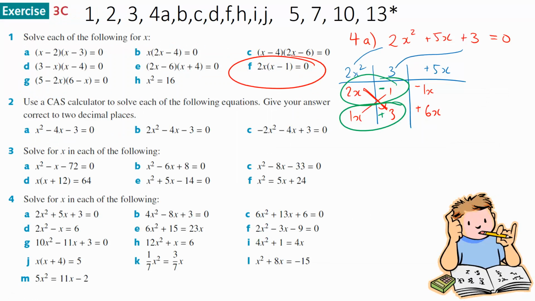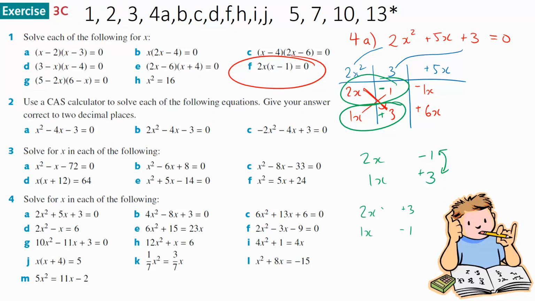See the order that I chose. I had 2x, 1x, negative 1, and a positive 3. That almost got me the answer that I want, but I had the constant wrong. So the only way I can play around with this now is I switch the order. Maybe the order should be, instead of negative 1 on the top, it should be on the bottom. So if I test that now, I now have 2x, 1x, and I have positive 3 and a minus 1. That's the only other order that I've got.